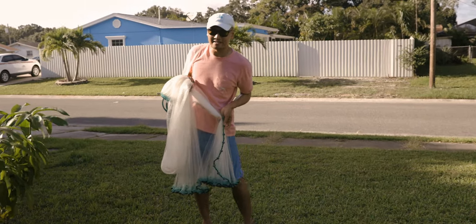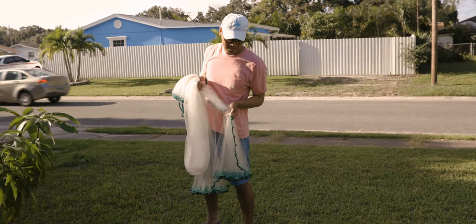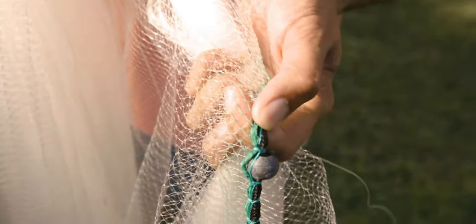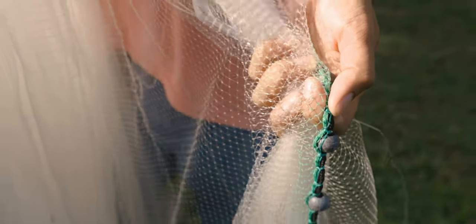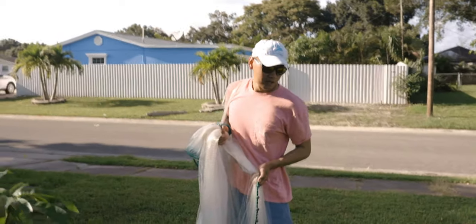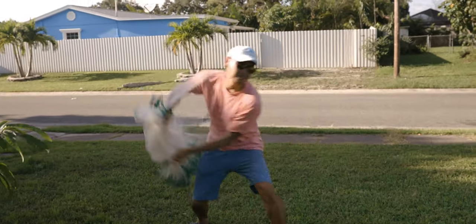Now that you split the net in half, grab the lead line by your index finger and your thumb like that, okay? See that? Grab the lead line with your index and your thumb just like that, okay? That's what you're gonna let go last. All right, here we go. We're gonna throw it now. So you want the momentum. You wanna go forward first, back, and then toss.